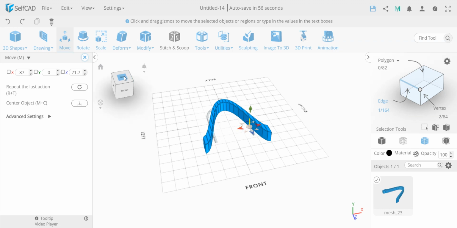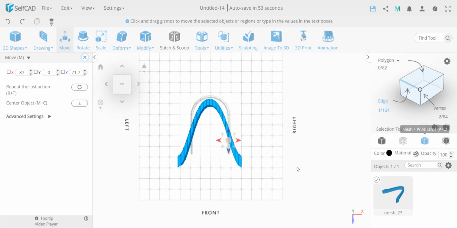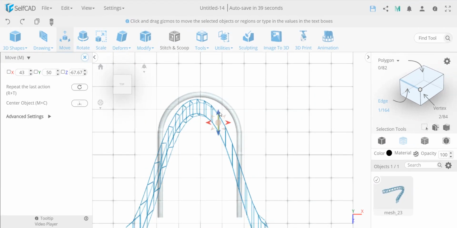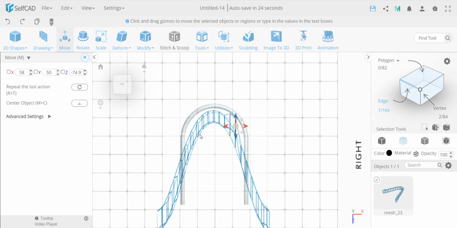So normally if you do something like this, you would want to put it into wireframe and then start selecting the edges and positioning them. So let's say I want to position this over here, let me deselect this. I'll take this edge over here, and I start moving it over here. You can see I can start playing, but this is kind of a tedious process. I need to deselect, now I'll select this edge, and you can see you can basically play around and just position them. But yeah, it depends what it is. This is more tedious, but that's just another option to show what you can do.